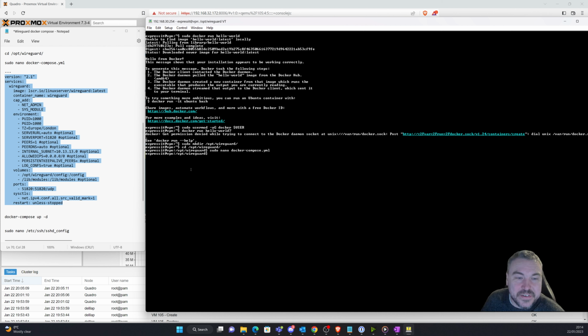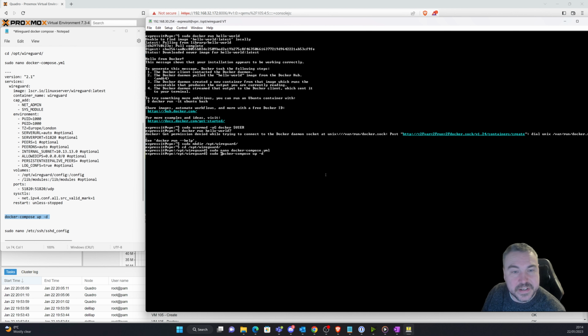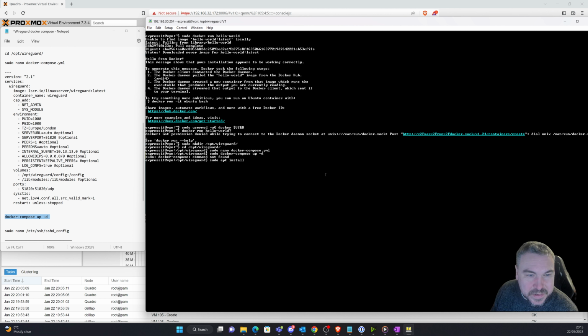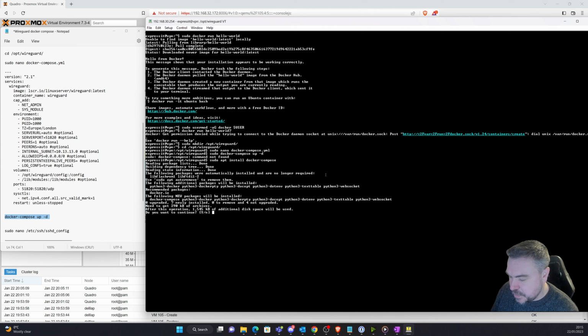And because we're in that directory, this is the reason why I've done it, is I can now run docker-compose up. I probably will have to run this as sudo, because I haven't logged in and out. If I had logged in and out, I would just run that because I've added myself to the Docker group. However, let's just do that, and you'll see the Docker Compose thing isn't installed. That's fine. So what we'll do is sudo apt install docker-compose. And we'll just do the following. Run that.